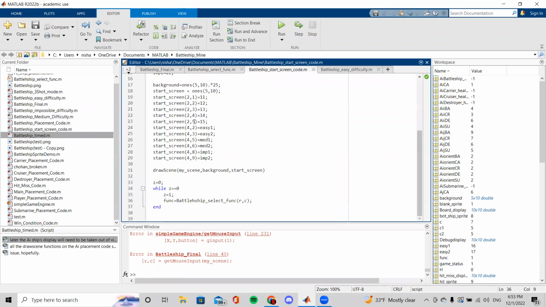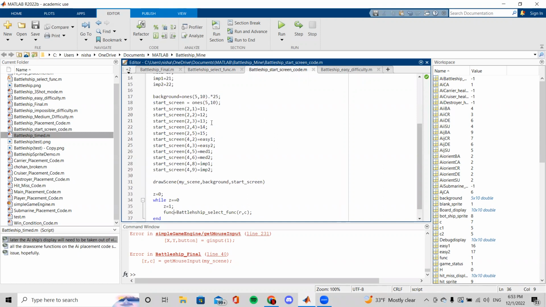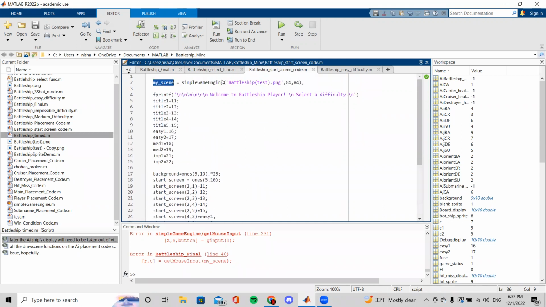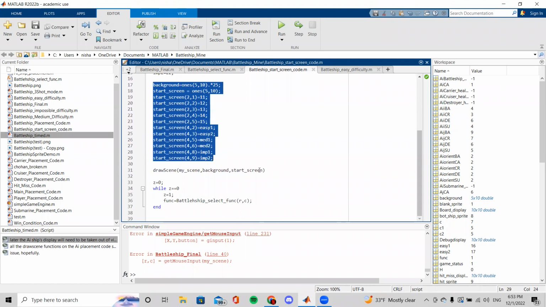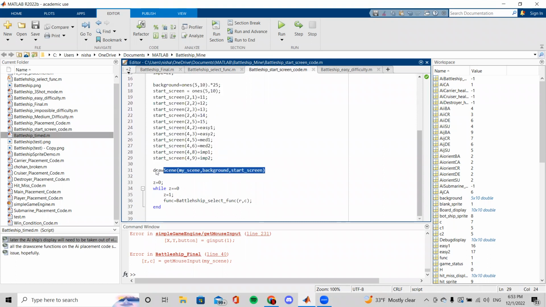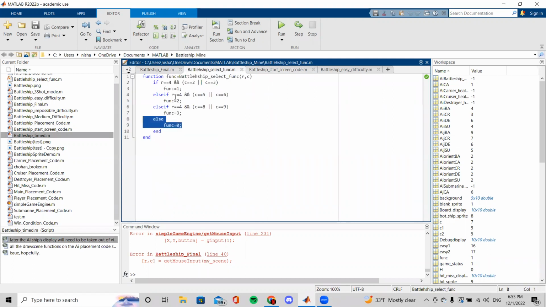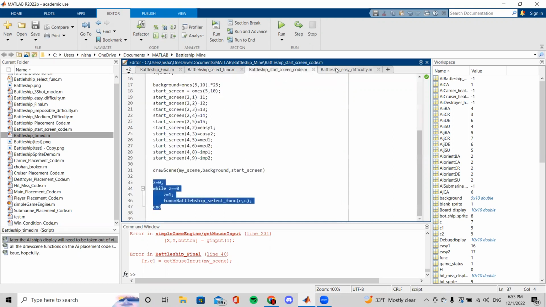So this is the start screen code. Basically what it's going to do is initialize the sprite sheet, just define the sprites as different variables. And then we're just going to create the array for the title screen, and then we're going to draw the start screen. Then here, we're just creating a loop to run the function code until it outputs one of these 3 options, 1, 2, or 3. If the else statement runs, it'll just keep looping the code.